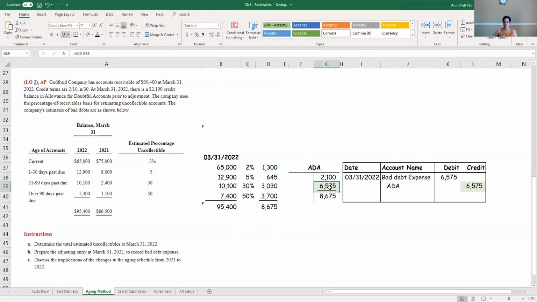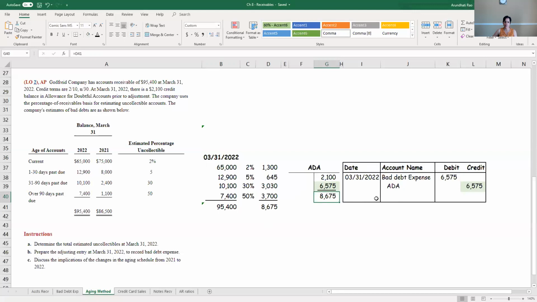Once again, as we've seen in the previous exercise, when we're using the allowance method and the percentage of receivables method, we know what the desired ending balance is. If I already have a balance, this number should be for the adjusting number. So the journal entry will be based on what I want the number to be in my balance sheet. So unlike normal cases where you do your journal entry first and then your T account, here you're putting the number in a T account, and from there you're taking it backwards into your journal entry.